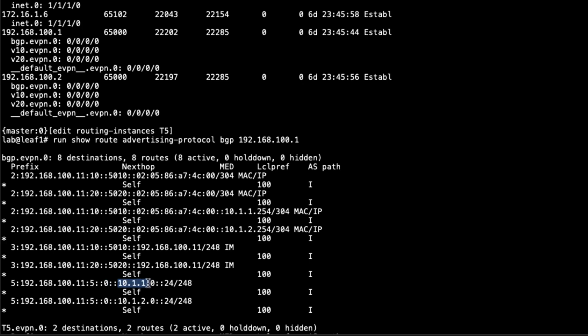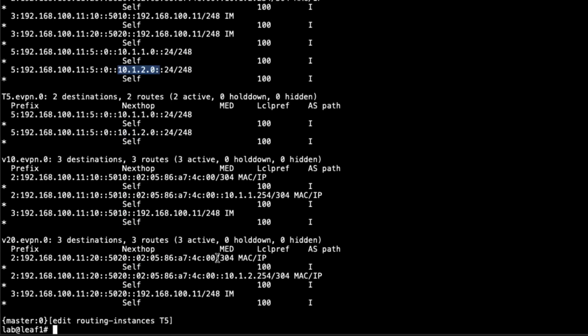And you can see the IP address that we're sending and the subnet. You can see that this represents the IRB.10 subnet, so that is the subnet that host 1 is a part of, and this is IRB.20, and that would be host 3. And then we can scroll down further, and we get some similar information. You can see this broken out into the different routing instances.